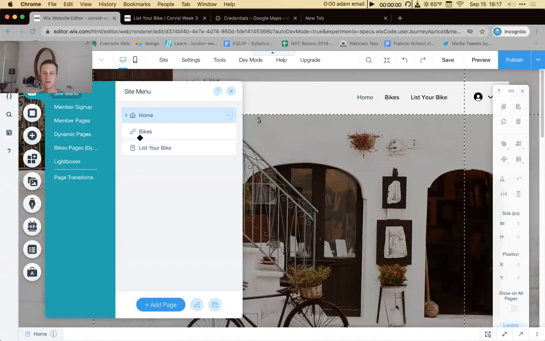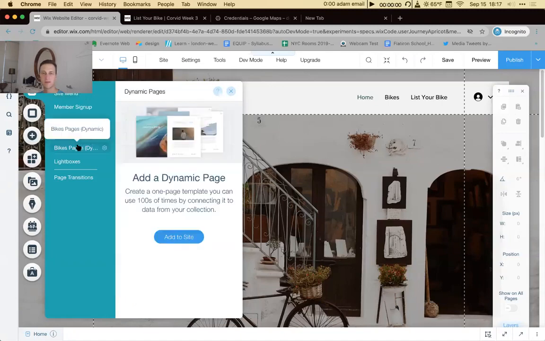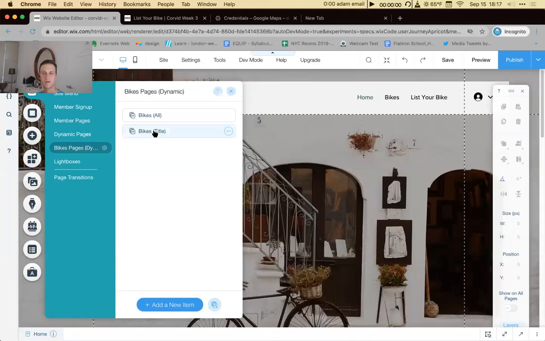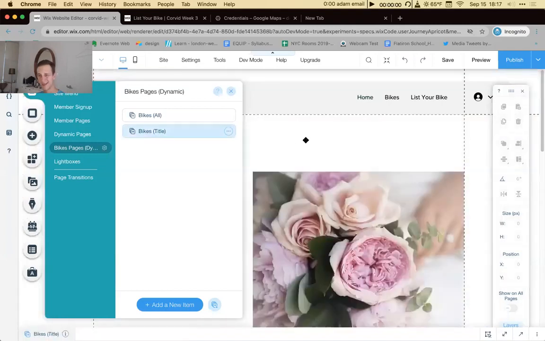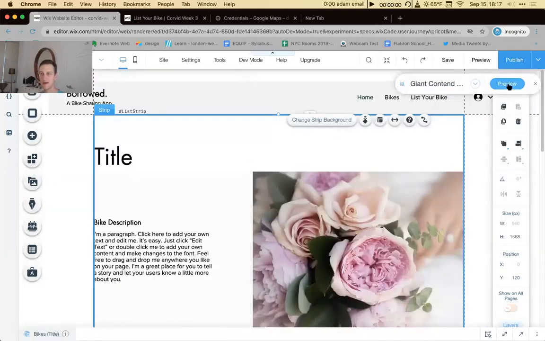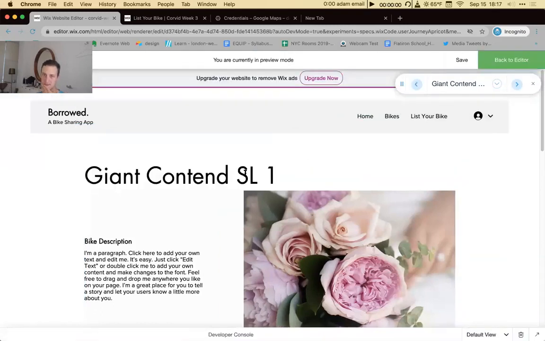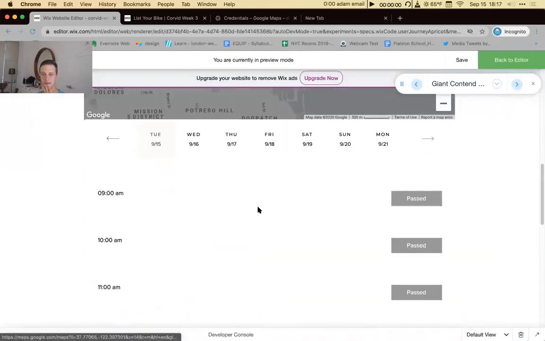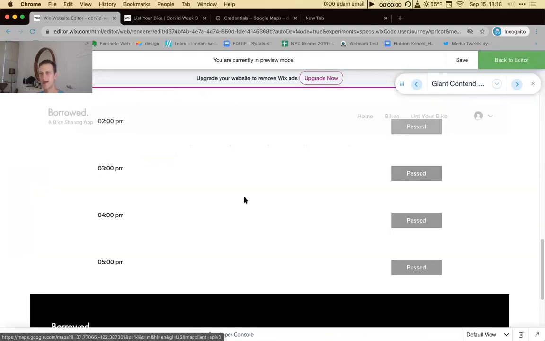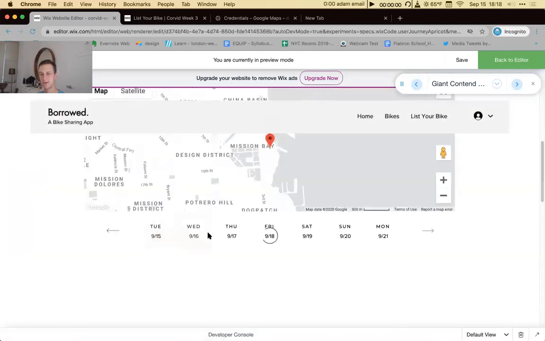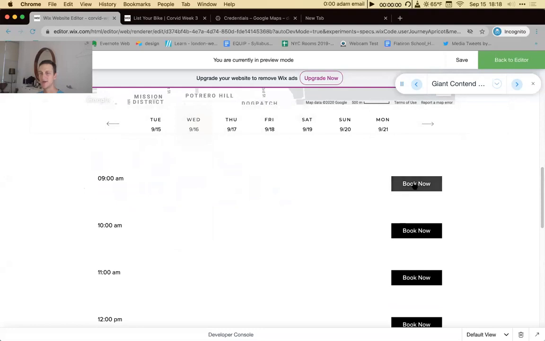If I then go to the ability to view a bike, so bike's title, and I go to preview, and you scroll down, you'll see I wrote a bunch of code that allows me to review this schedule. And so I can say book now, and it'll mark it as booked.